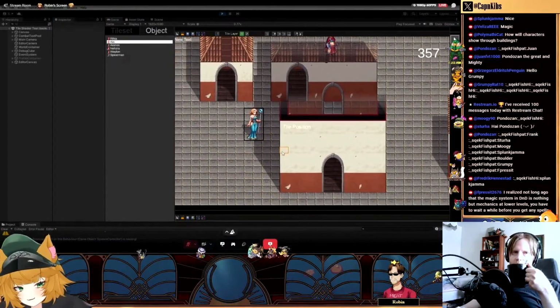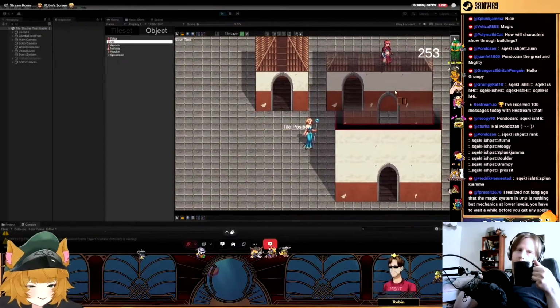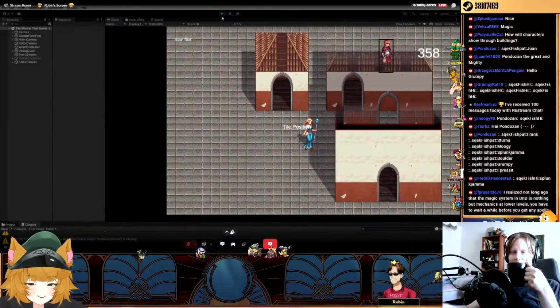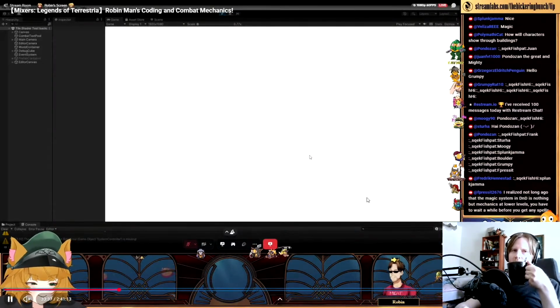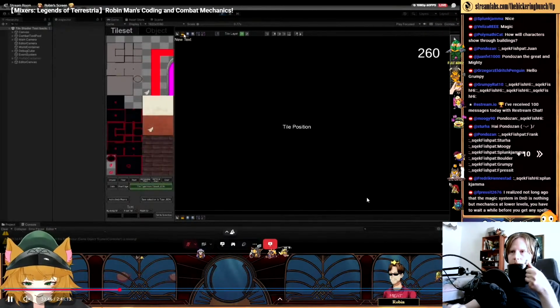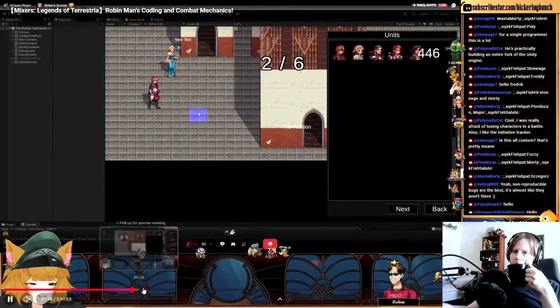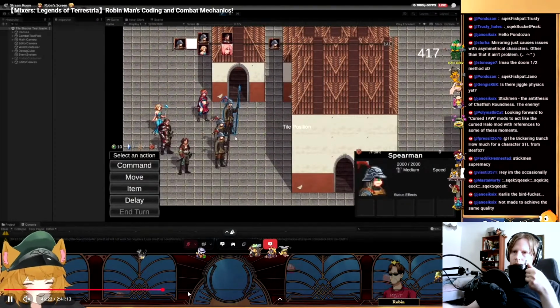And there's also a Z or height axis. Well, a Z or Y axis depending on what you're used to, I suppose. So you can have multiple floors in buildings, and you can walk up and down. And I'm also implementing abilities and stuff here, targeting.